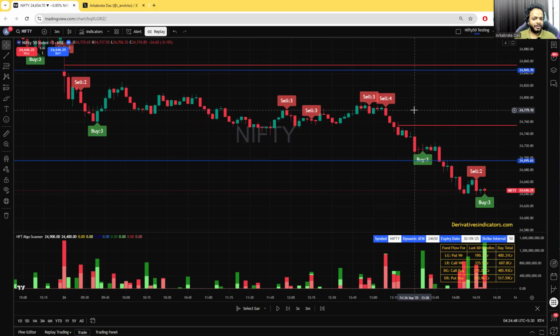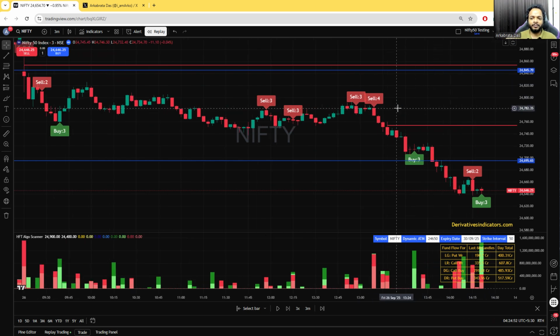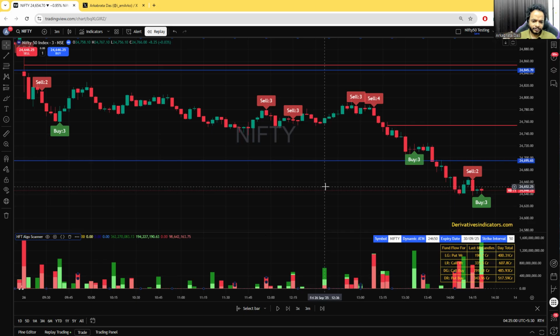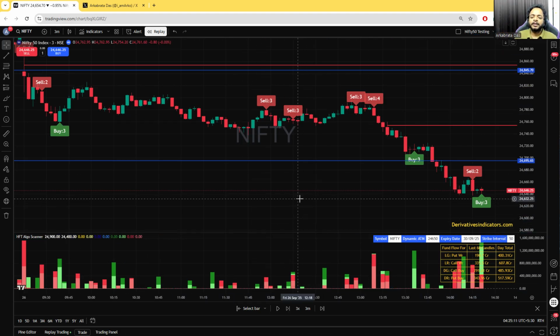You see, there wasn't any change in the analysis. It's working perfectly, it understands what should be ATM everywhere and what not. So the only thing you have to do is enter the current market price, and change it again when the message comes up.